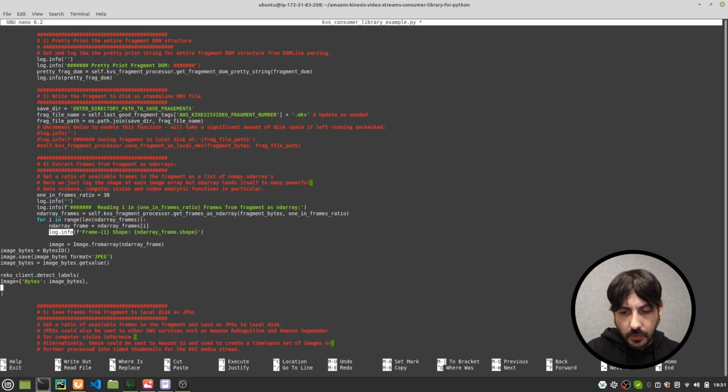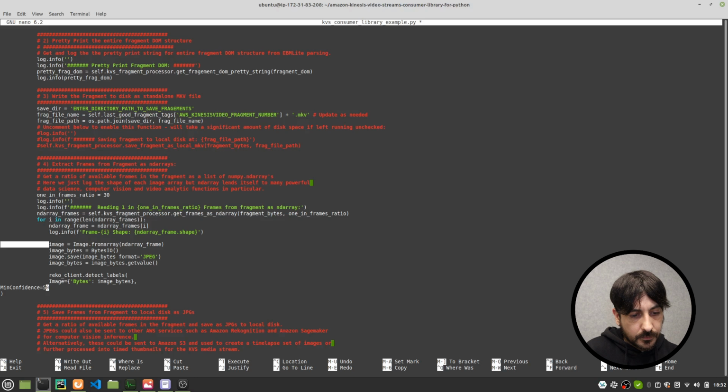Okay, and then we are also going to input another value, which is min confidence, and this is going to filter all of those detections we get with a confidence value lower than 50%, right? We are only going to get those detections with a confidence value which is greater than 50%. And now I am going to fix the indentation like this. Okay, so image and min confidence, I think we're going to be just fine. We are going to test it later on, but I think we're going to be just fine.